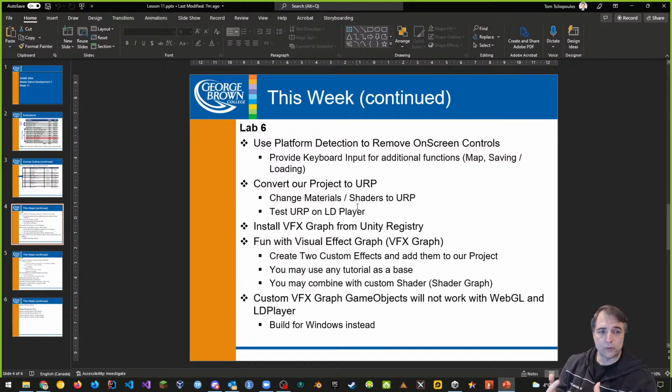This technology is going to come to even the cheaper phones. For example, this month they announced the latest iPhone SE, which uses the A15 Bionic chip, if you're an iPhone follower. The A15 Bionic does support compute shaders, so you can do that even with a small phone like an iPhone SE.